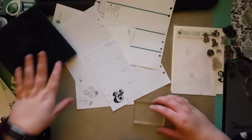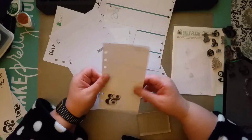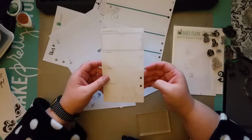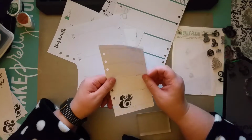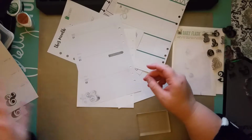So I would say that in the personal size, the Inkwell, the Webster's pages, I was very impressed with those for, you know, the battle of the personal size. I would say that this is my favorite paper so far that I've used.